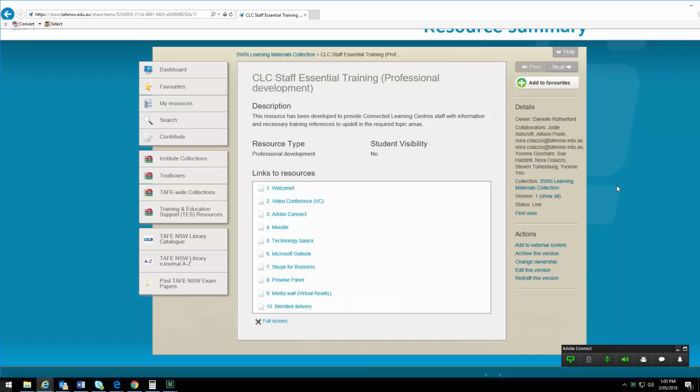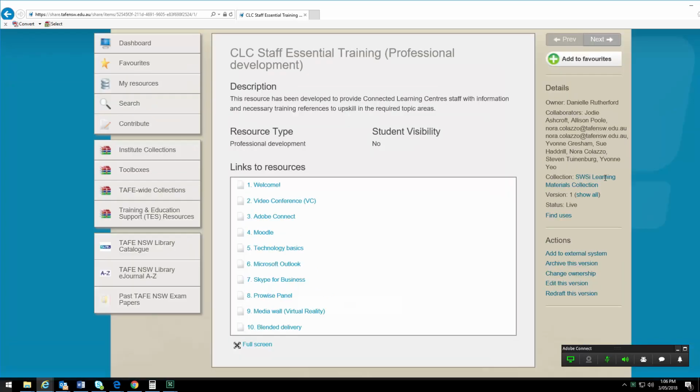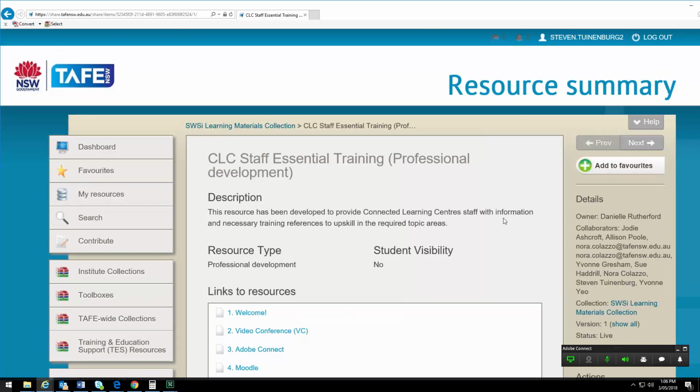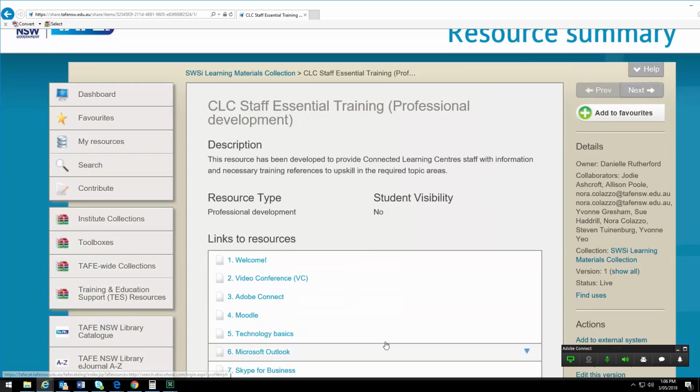So what I'm going to do is just maximize that a little bit, and I'm going to hit Control and plus. The plus button is just next to backspace. And I'm just going to do that a couple of times. And what that'll mean for the students at the other end is that the share pod will be displaying all of this content, and that'll be very easy for them to read.